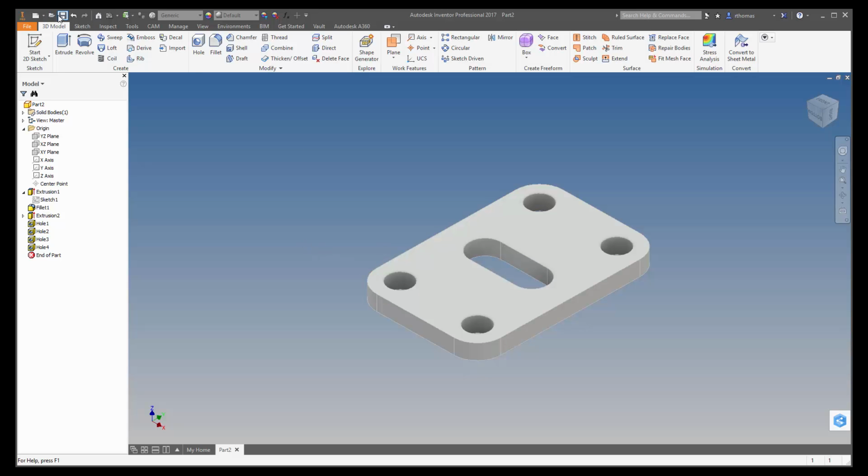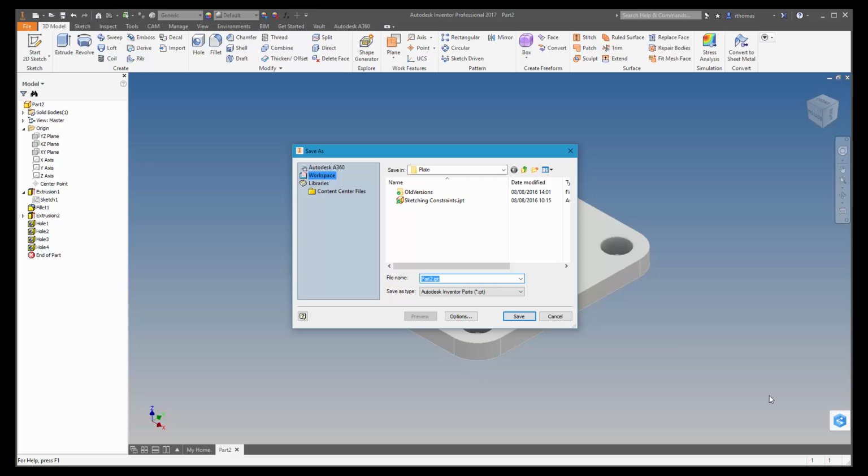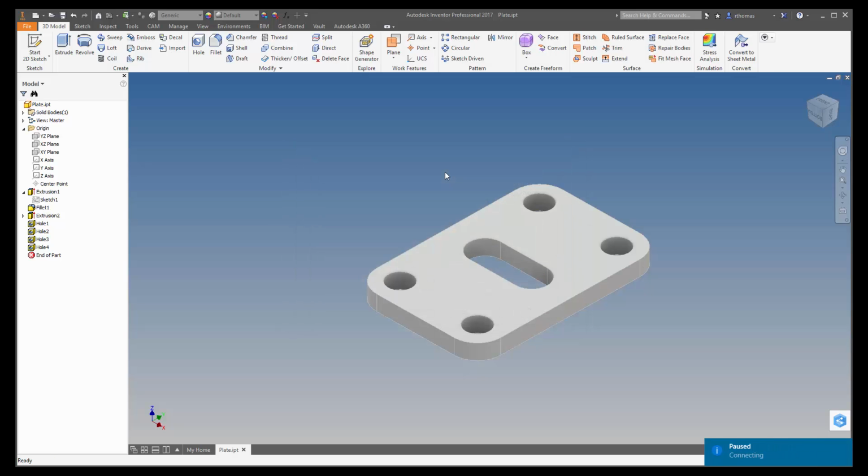Lastly, when we press save, don't change the folder. Remember, the project that we set up, Inventor is managing it. But give it a proper name, don't leave it as, in my case, plate 2, or yours might be plate 1. Give it a proper name, because again, it will end up on your drawing.